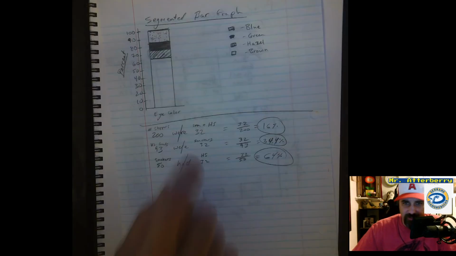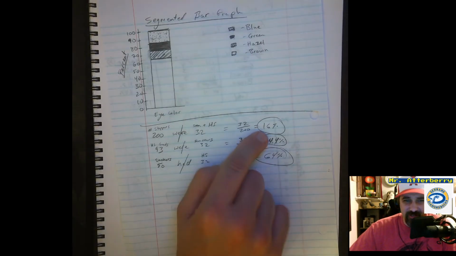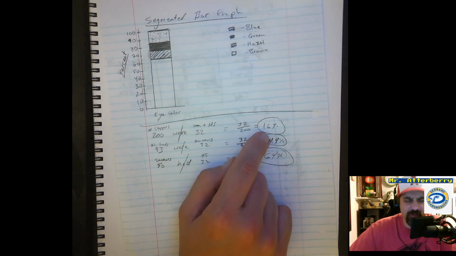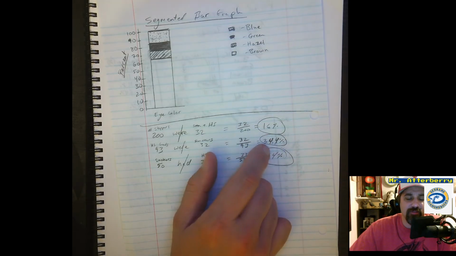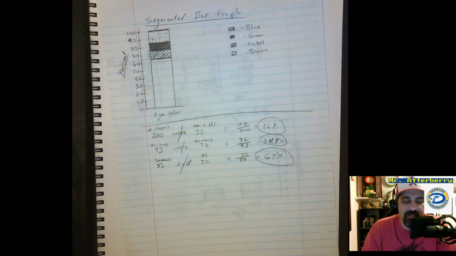So once again, the difference is that 16% of all shoppers smoked cigarettes and only graduated high school, but nothing much more. Out of all high school graduates, or people that only graduated high school, 34.4% of them smoke, and the rest don't. And then the last question, part of the quiz, I think it was question 6 or 7.